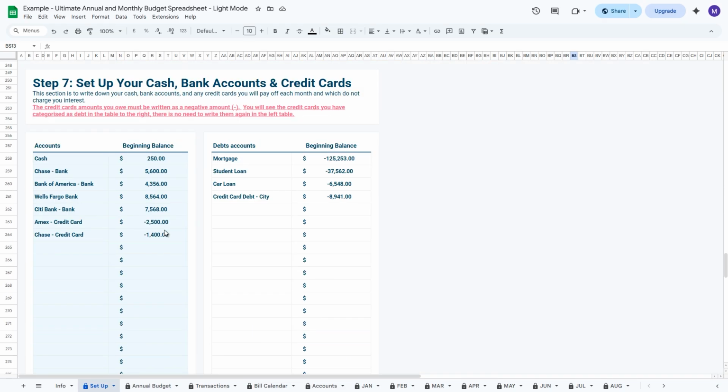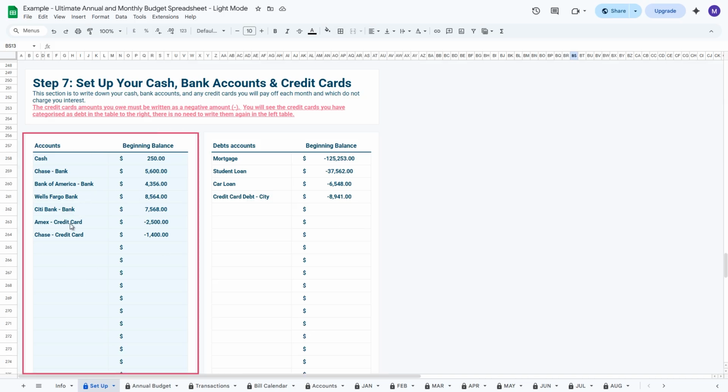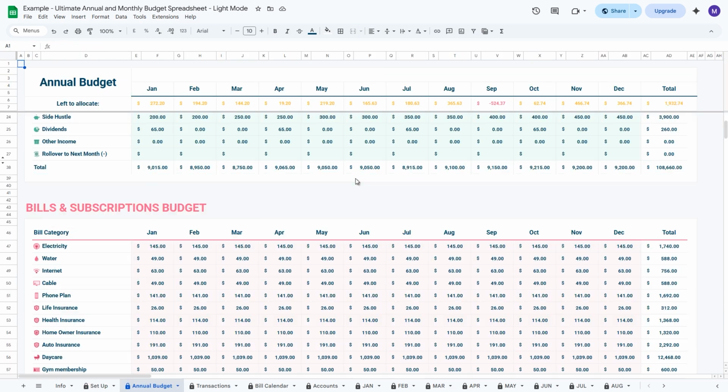This part functions the same way, however, there is this extra table on the right to show you which credit cards you have already written as debt, so you don't write them again as normal accounts. So you can see I have two credit cards I don't have any trouble repaying, and this one I have trouble repaying every month.